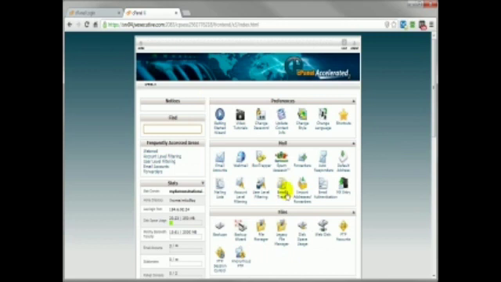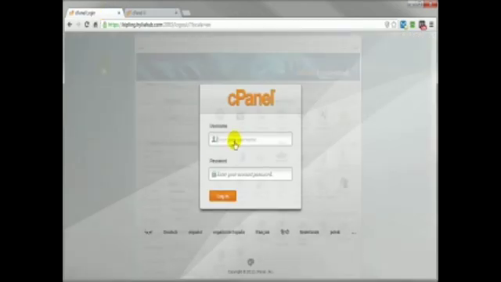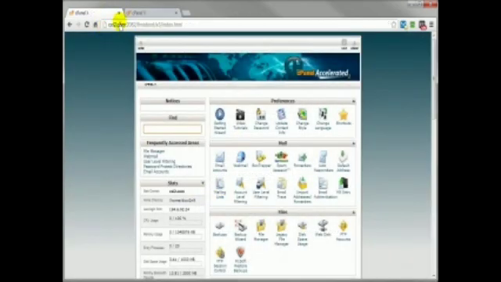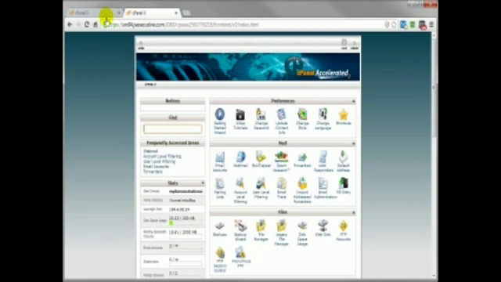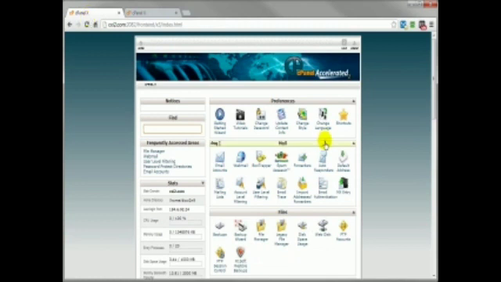Now, no matter how you log in, you're going to be presented with the same home page, the same interface. Let's go ahead and log into here real quick. So whether you're logged in not securely or securely, you're going to be presented with the same front page, the same interface. What's going to be different, though, is the applications available, again, depending upon the web hosting service you're using.